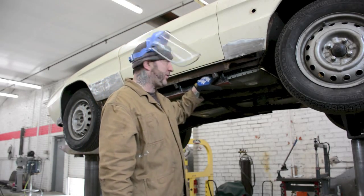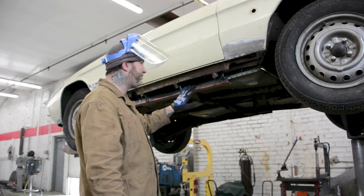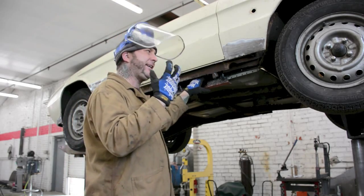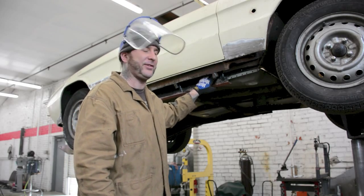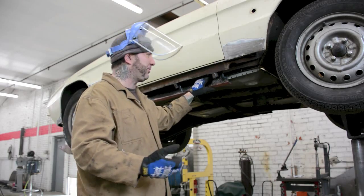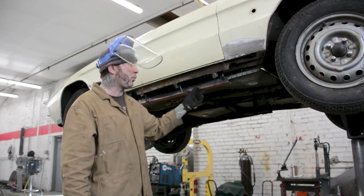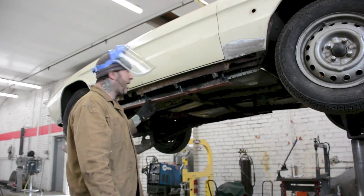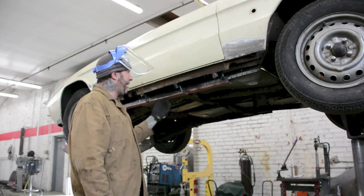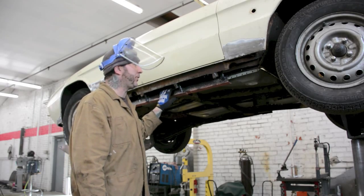And what we used is just a small sander, getting all the debris, dirt, rust, everything out of here as best as we could. And then I applied Por-15, which is a sealing compound that pretty much protects this inner rocker for a lifetime. And it's water resistant and rust resistant, so it's in perfect condition. I also applied weld-through copper primer. And that basically, again, it's a protectant. It also assists in MIG welding. Waterproofs it also. So it's kind of a dual protection thing that we're doing here.